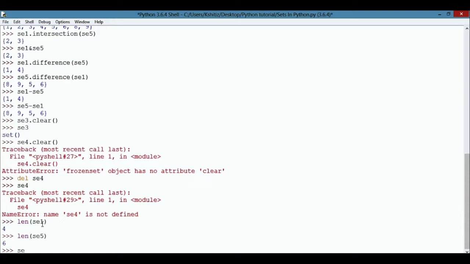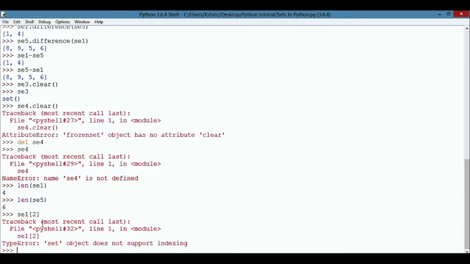You would be surprised to know that if we want to access the second element, we can't, because it's not an index, it's not an ordered list, so we can't say that we have the number coming up.